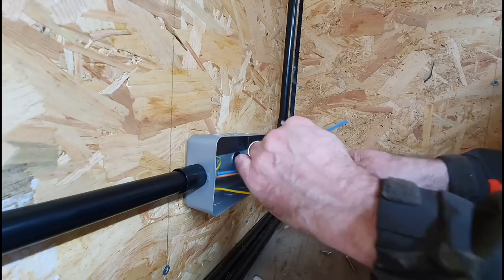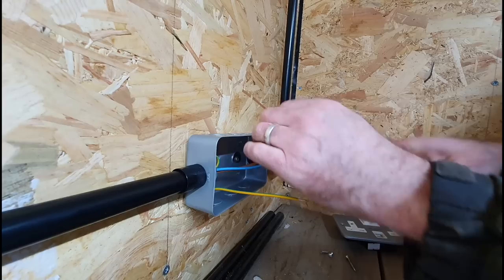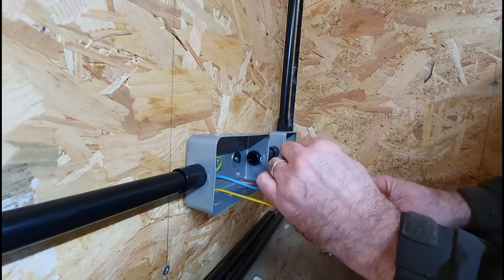Love these cutters as well, by the way. Wife got me these as an anniversary present last year. They're not cheap. Yeah, I love using these.